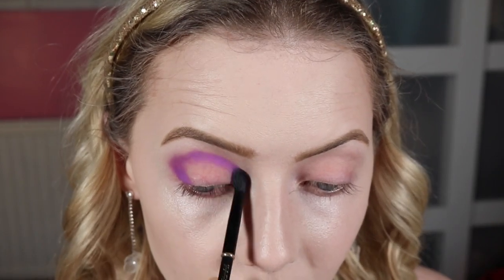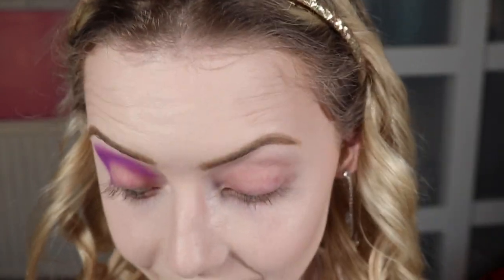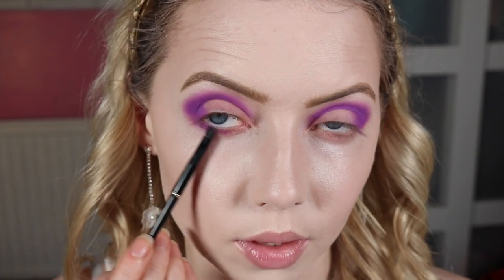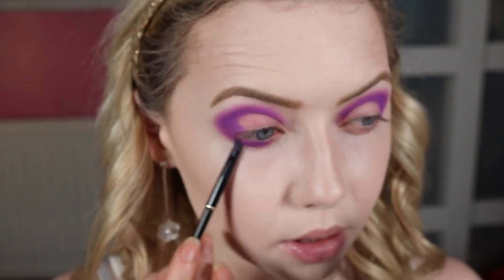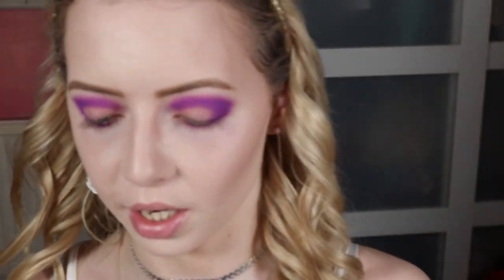I'm going to bring the darker purple all the way into the inner part so that when we cut the crease there's enough depth to give me a nice bit of definition. That's such a pretty tone of purple — not too pink, but there is pink in it, it's still a lavender sort of shade. Taking that same shade on a K10 brush from Cash Beauty, which is their small smudgy brush — one of my favorites in that brush set — and that's going to go along the lower lash line. I want to do this really nice standard eye with a half cut crease and really show off these colors, connecting on the outer corner and going about two-thirds of the way over, leaving a little gap for shimmer. I'm sorry, I got that wrong — that darker purple shade was actually Midnight Flora.